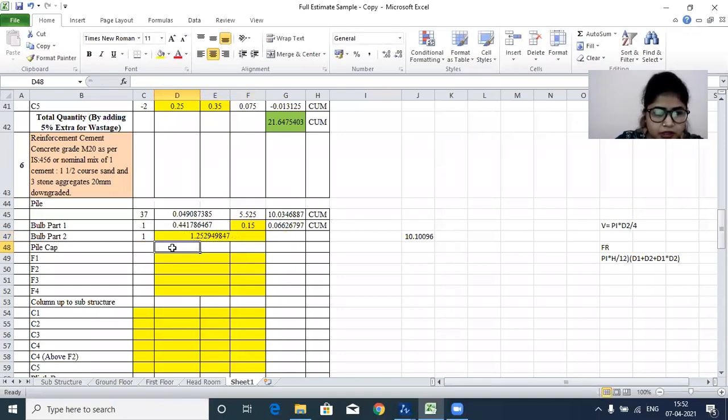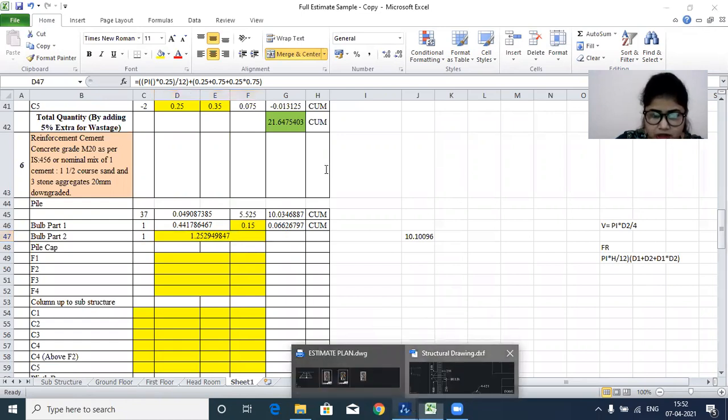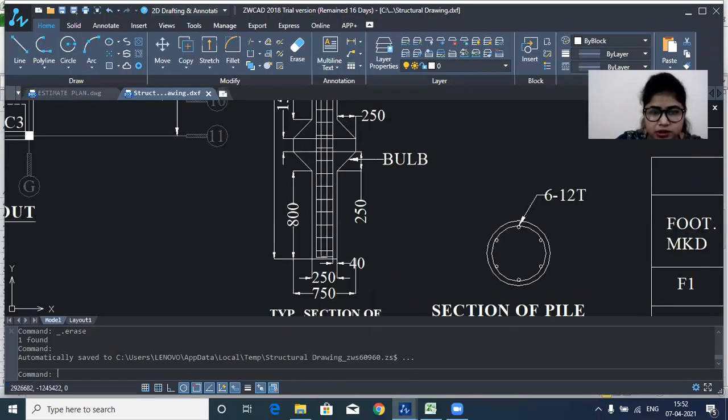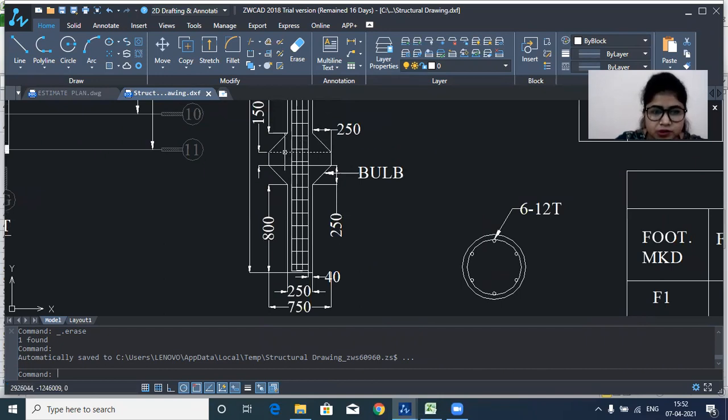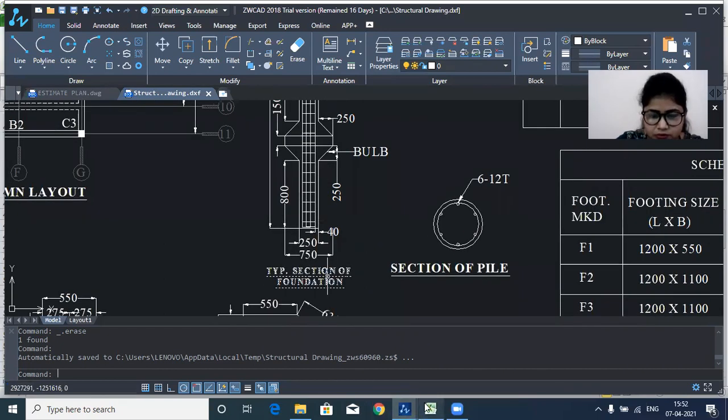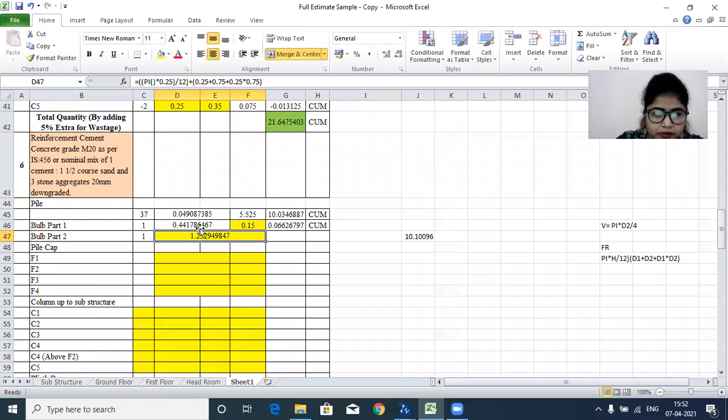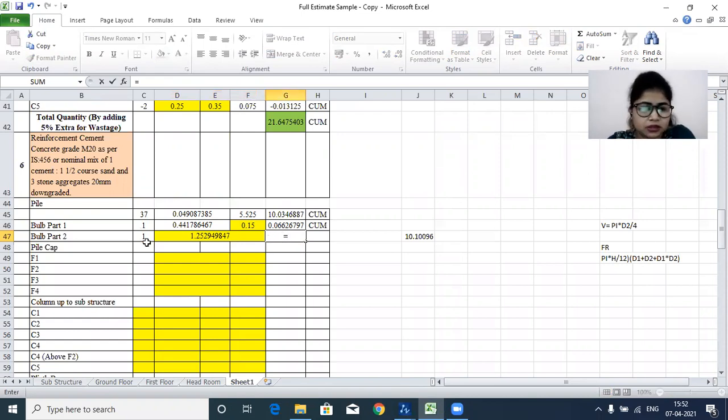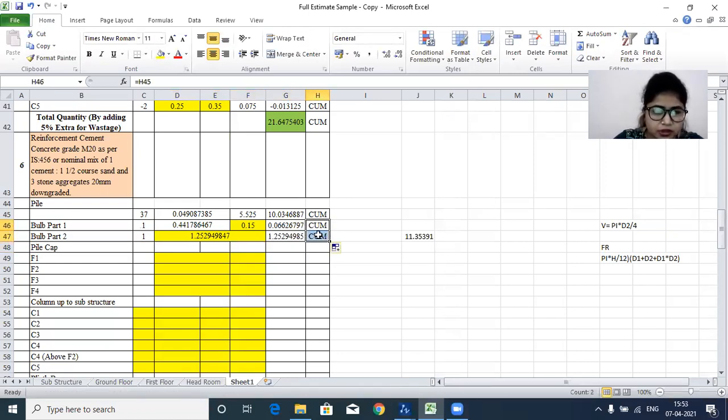So now we get this total section that we needed. Already we have calculated the height also here, so we don't need the height here. So simply we'll just calculate the number into this. So we'll get the quantity and by unit also we can write here cubic meter.